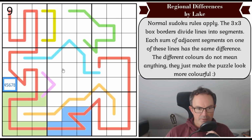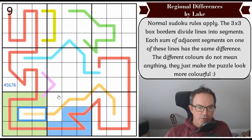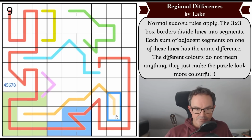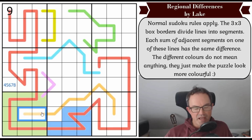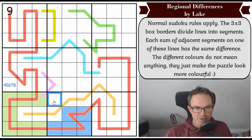So perhaps we have to think about this line, do we, to try and understand whether there's some different principle at work. I don't know. How does this line split up? So we get a 2-cell segment, then a 3-cell segment, then a 1-cell segment, but then a 2-cell segment again. Now, what is the problem there? I suspect there isn't much problem. If this is 4, this is 8, these are 12, but the yellow line's contribution is not 12 because we have to take into account this digit.